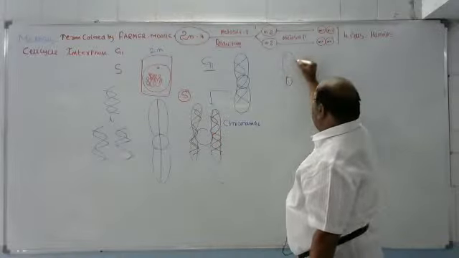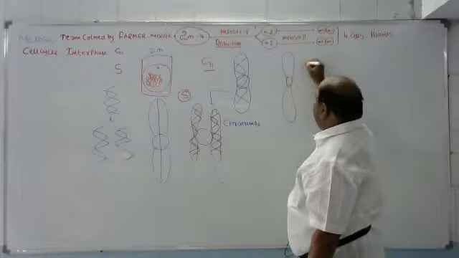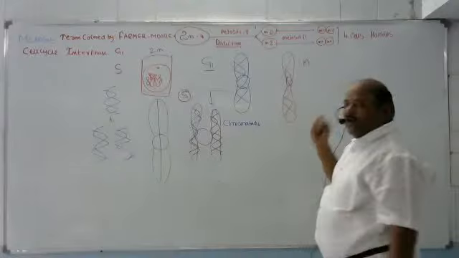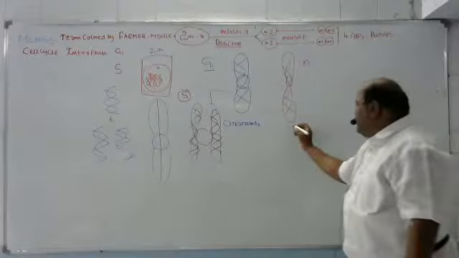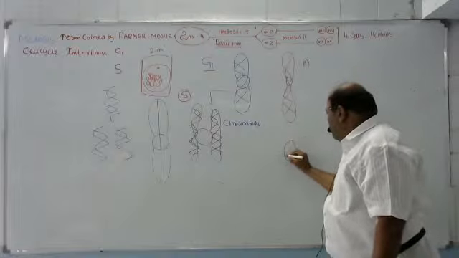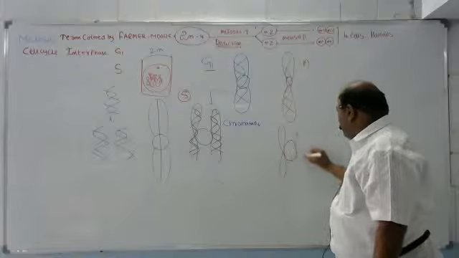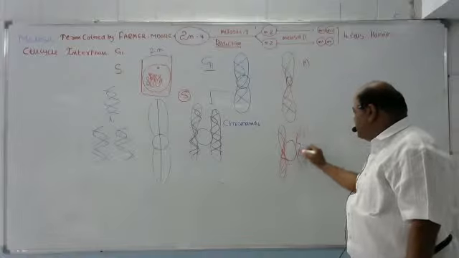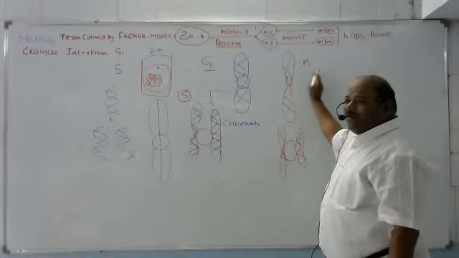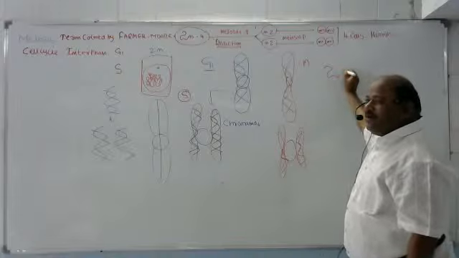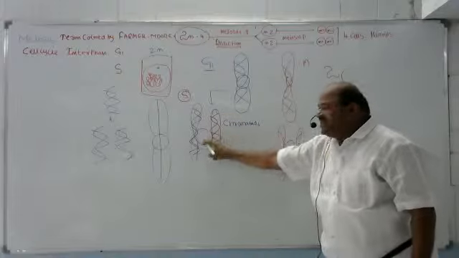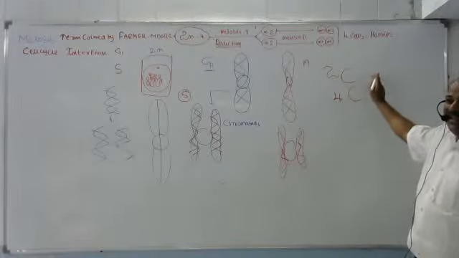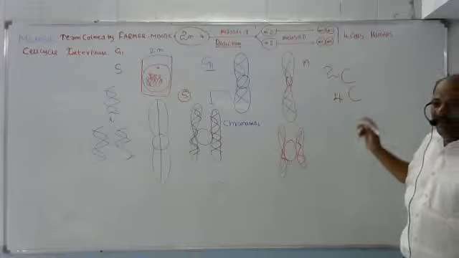For example, this is the paternal chromosome. Next, we take another chromosome. This is the maternal chromosome. Here also, how many DNA molecules? 2 DNA molecules. Once they are divided, they form 2 chromatids. In each chromatid, how many DNA molecules are present? In the earlier case, the number of DNA molecules is 2C. Now in the S phase, the number of DNA molecules is double, 4C.